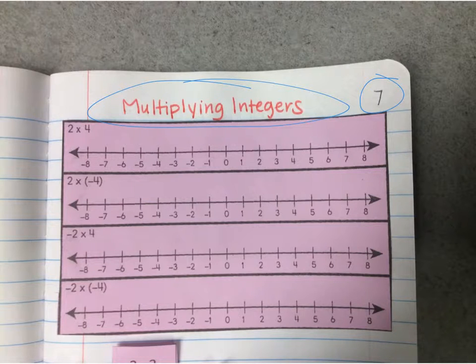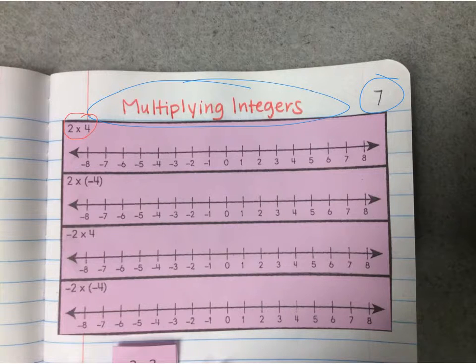So the first thing you're going to do is we're talking about multiplying integers. So if I go ahead and take my red pen here, I want to do two groups of 4. So what I would ask for you is to go ahead and do the same thing that I do. So you might want some different colors or some different pens out just so you can highlight things, and it might make it a little easier.